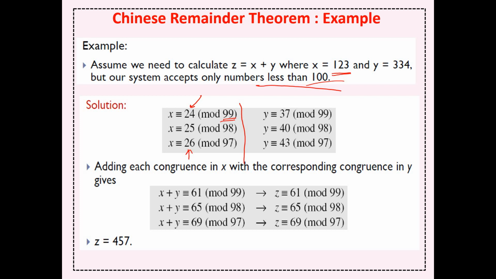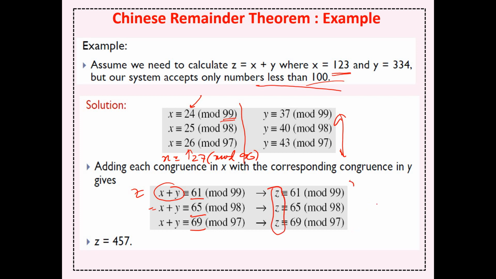27. So suppose the fourth equation could have been x congruent to 27 mod 96. This could have been one of the equations. Same goes here for the y. Now the point is, based on this, they are making x plus y. So you can check here, the values have been given over here, x plus y. Now they are assuming that this x plus y is basically z.